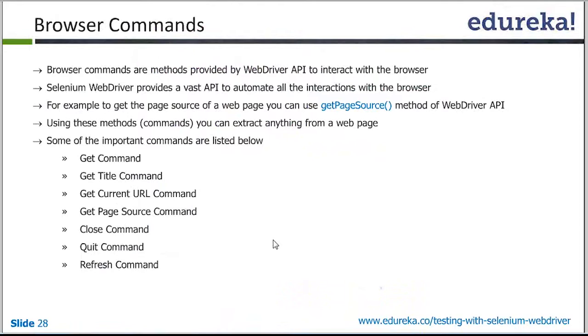You can close any of your browsers, you can quit the WebDriver, and you have an option to refresh your page. So now you can see the advanced format. You can refresh your page, you have an option to go back in your page, and an option to go forward. If I am moving from page 1 to page 2 and from page 2 to page 3, I can use WebDriver to go back, and it will go from page 3 to page 2. If I say go forward, from page 2 it will go to page 3. We'll see the demo of it, so let's start one by one.